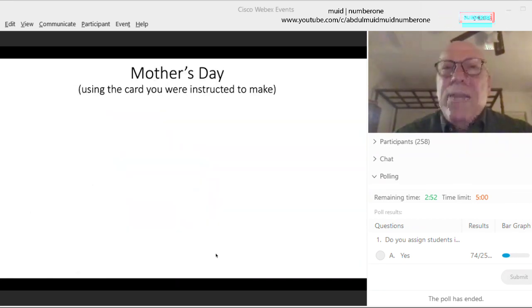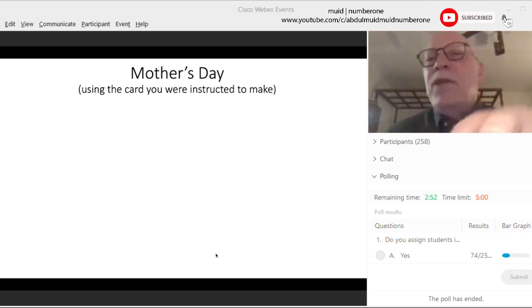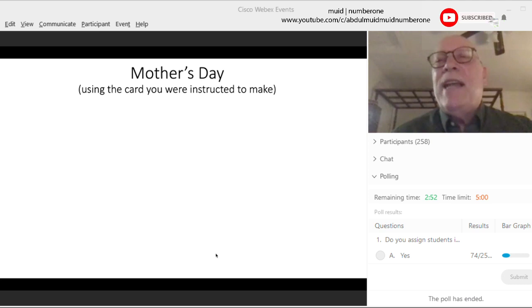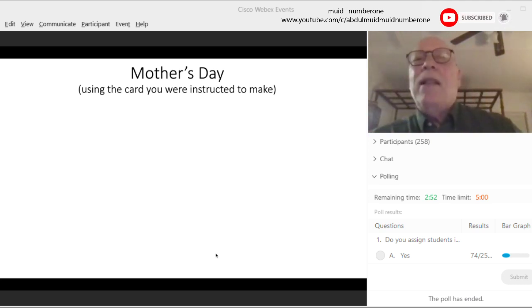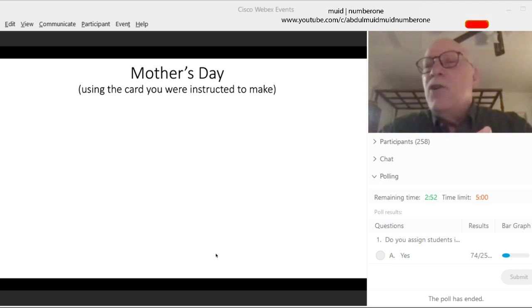So here's an example of an activity. I chose Mother's Day because in the month of May in the U.S. we are celebrating Mother's Day, so that's our next big holiday after today being Easter Sunday for us. I would start out by explaining to them how to create a greeting card. So we're talking about a card.